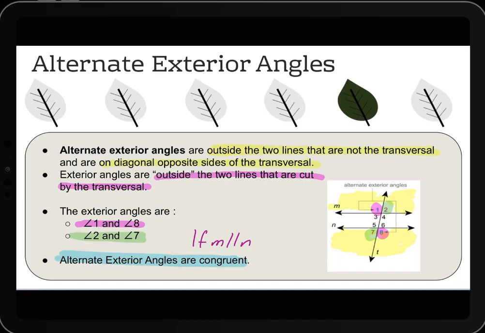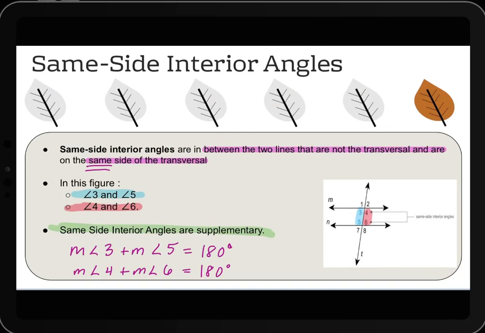repetitive. The last angle pair that we'll look at is the same side interior angles. Sometimes these can also be referred to as consecutive interior angles. So if you ever see that adjective being used, it means the same thing. And they're angles that lie between the two lines, right? So we're interior, it's actually in the name. So interior means we're on the inside here. However, unlike alternate interior, 3 and 5 and 4 and 6 lie on the same exact side as the transversal.